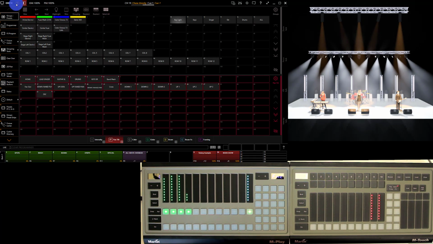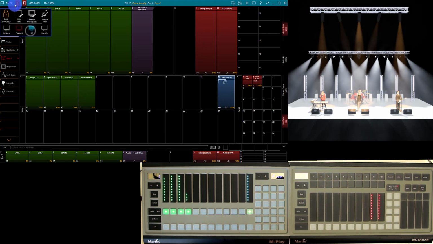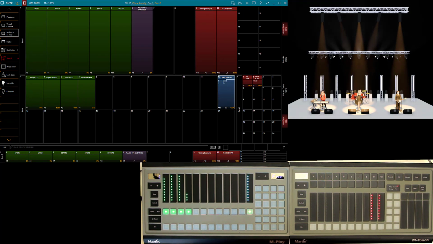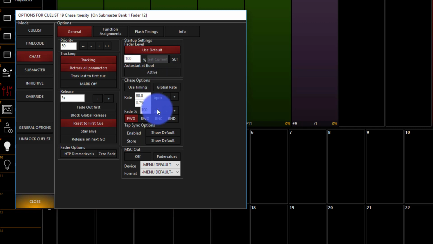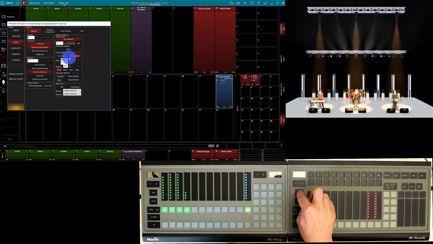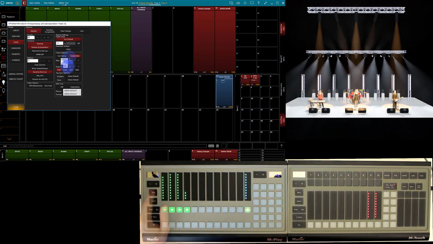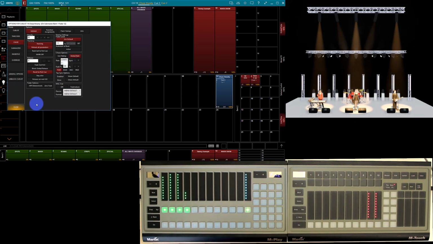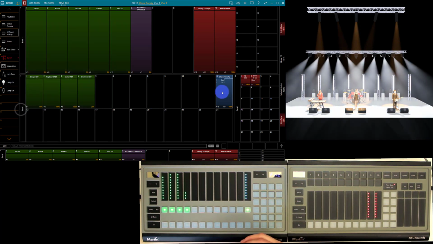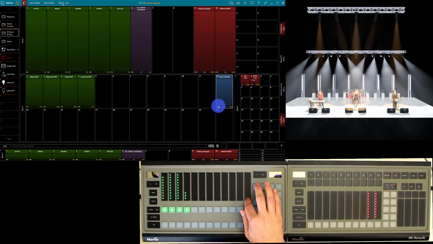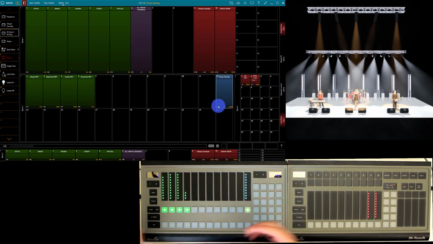Now let me go to the MPlay window and set something up here. So we'll go to DJ. We're going to right click on this chase intensity, and in the window that pops up, we're going to type in global rate here. Now when we use global rate, the beep button, which is both here on the MTouch and in the same place on the MPlay, is going to activate the chase. Awesome. Now when we set it to the global rate and begin changing the BPM, we do need to double click, stop that chase or bring it down, dump it out, and then restart it. And then we're going to see it obeying our command.